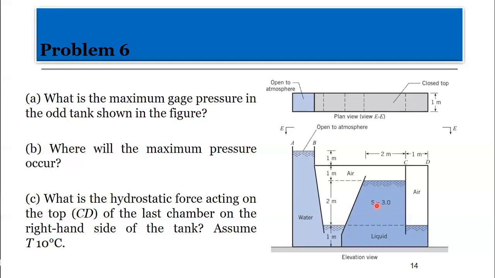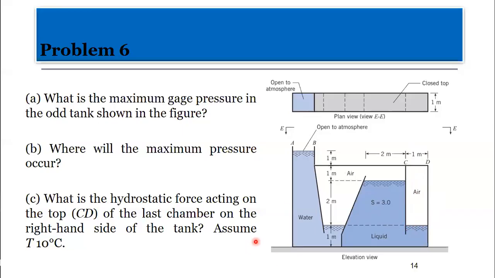This liquid we are saying has a specific gravity of 3, meaning that if you want to know the specific weight, you just multiply this value by the specific weight of water to get the specific weight of the liquid here. And then once you get inside, you can also swim to this part here, the air. Remember that the pressure that will occur on this surface will be equally distributed on the surface here. It will be the same pressure acting on this part of the wall and that part of the wall. So we only need to get the pressure here. We good? That's fine.